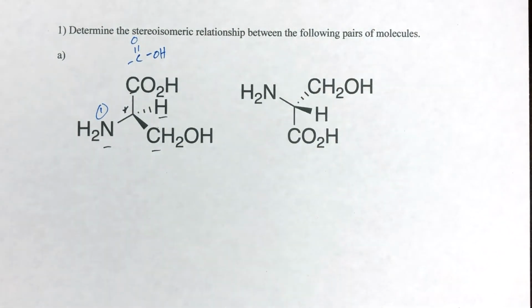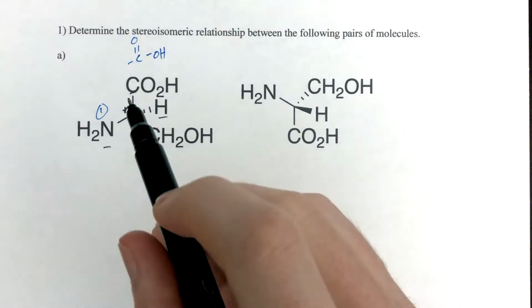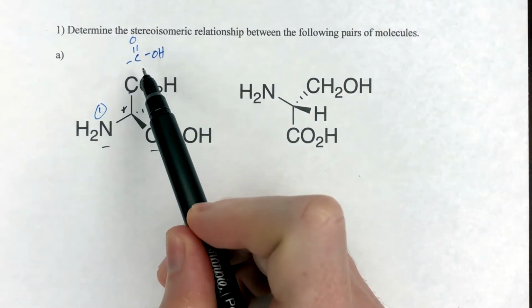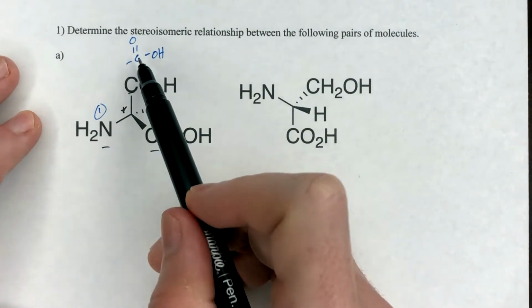The CO2H is bound to 2 oxygens, but again, in Cahn-Ingold-Prelog rules, we count multiple bonds to the same atom as if it was bound to additional numbers of that atom. So in this case, we would treat this carboxylic group as if it were bound to 3 oxygens, where the double bond counts as if that carbon is bound to 2 oxygens. Okay, so that is clear on this one.